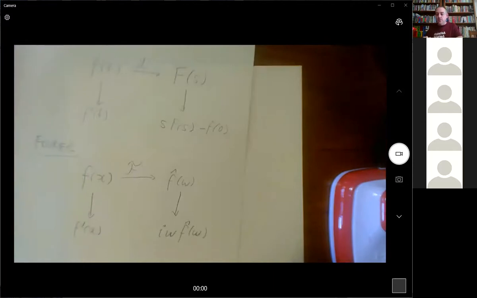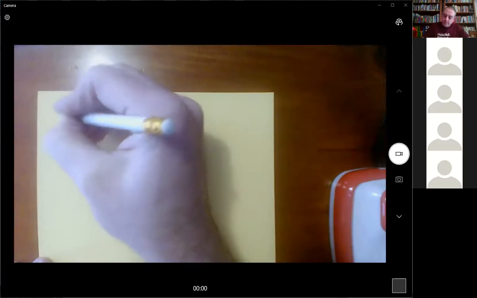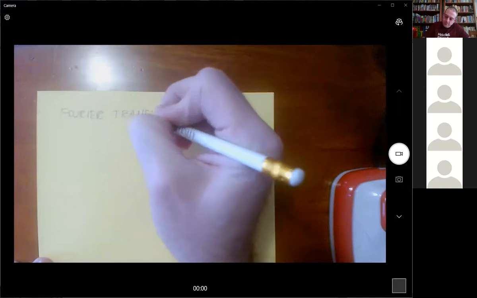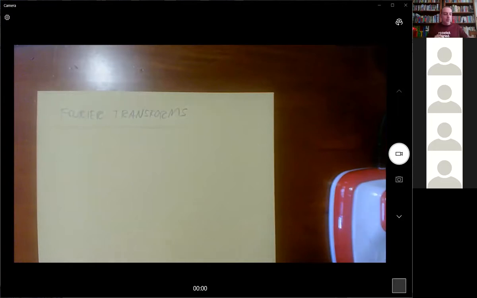So that was all Laplace transforms. And Laplace transforms are designed to compare your function to e to the minus something, to decaying things. And what it does is it turns differentiation into multiplying by s. And Fourier transforms are designed for comparing your function to oscillating functions as opposed to decaying functions.